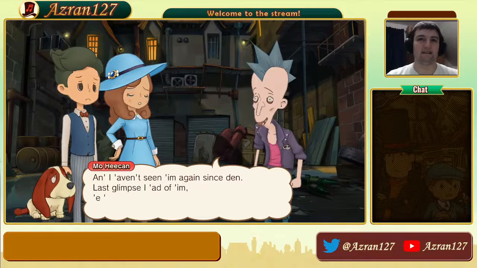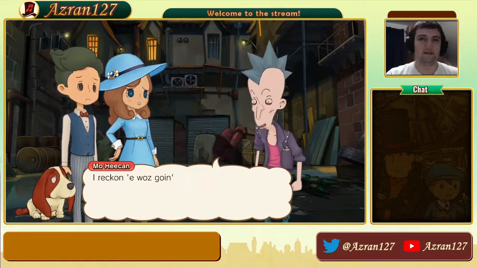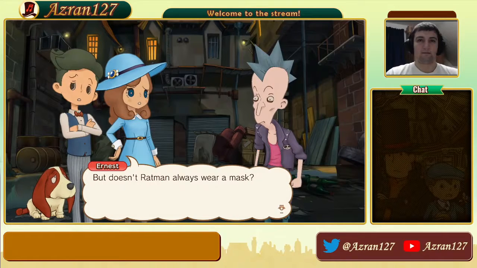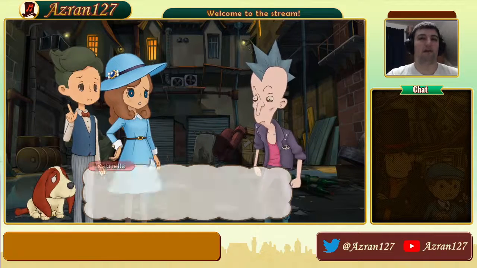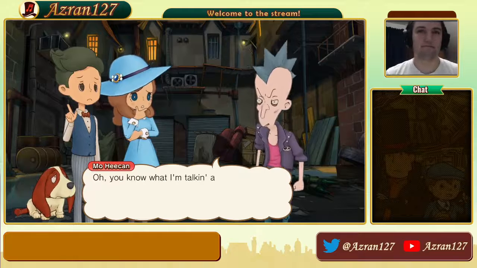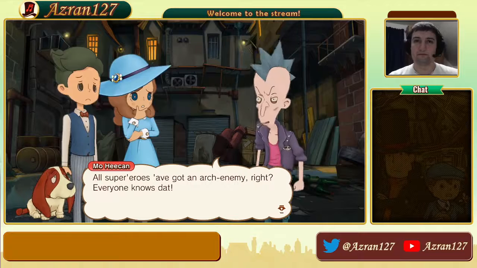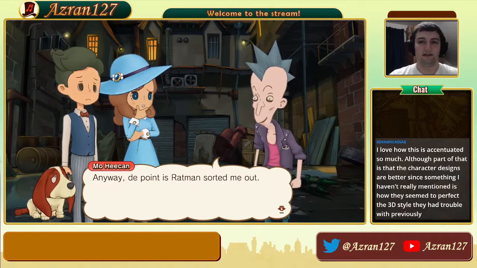And I haven't seen him again since then. Last glimpse I had of him, he had a real hard look on his face. I reckon he was going after the big boys. Off to take out the heavy mob, if you ask me. But doesn't Ratman always wear a mask? How could you tell what sort of expression he had? What do you mean exactly by the heavy mob? Oh, you know what I'm talking about, right? All superheroes have an arch enemy. Everyone knows that. Anyway, the point is, Ratman sorted me out.